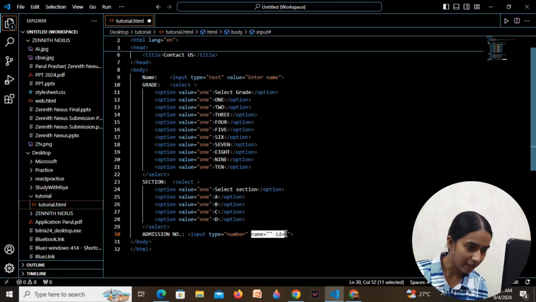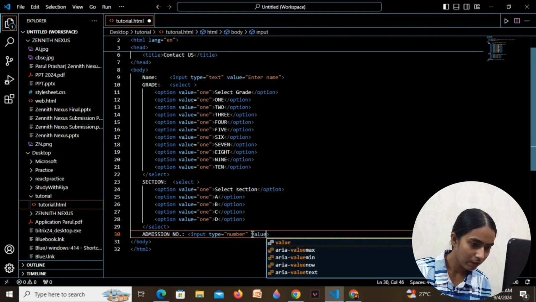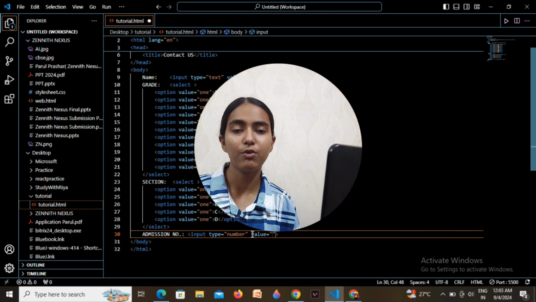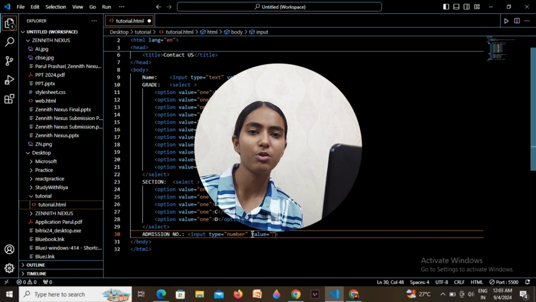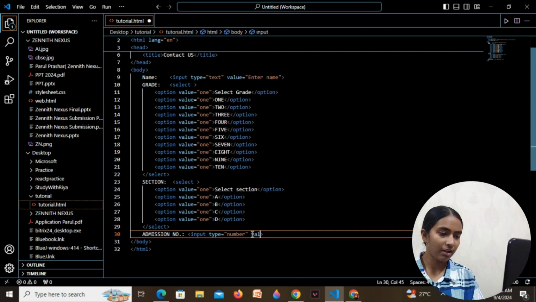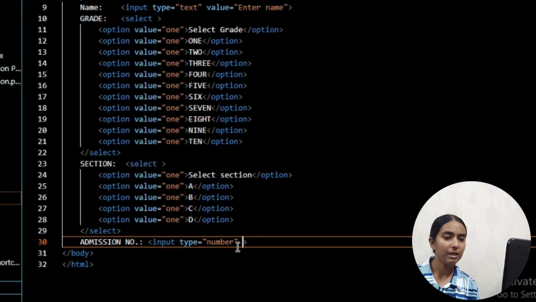So I'm removing this ID kind of a thing. But if you want, you can write value. But I don't think it is necessary at this point, because if you type value, it will come 000, and it doesn't make any sense for admission number things, right? So I'm deleting it. Okay, so we have name, class, section, admission number.